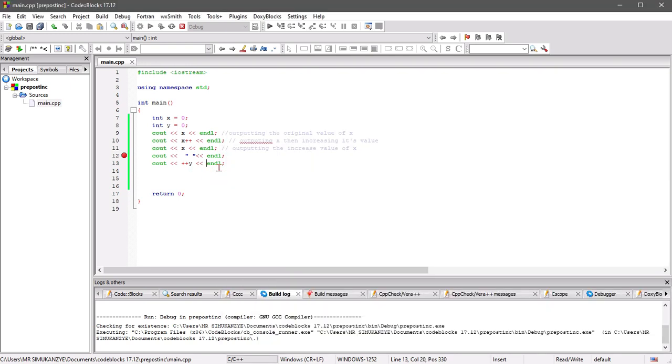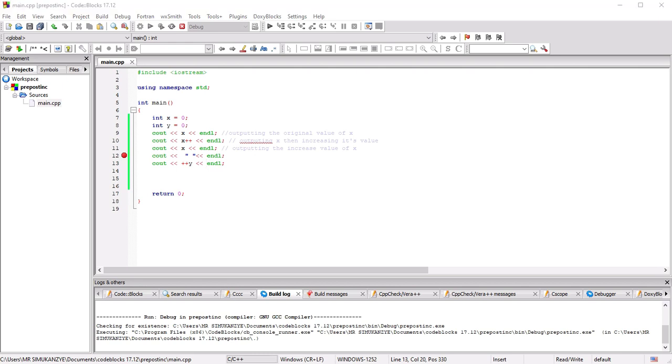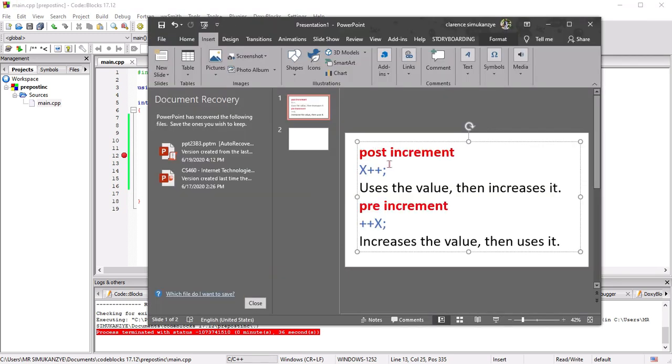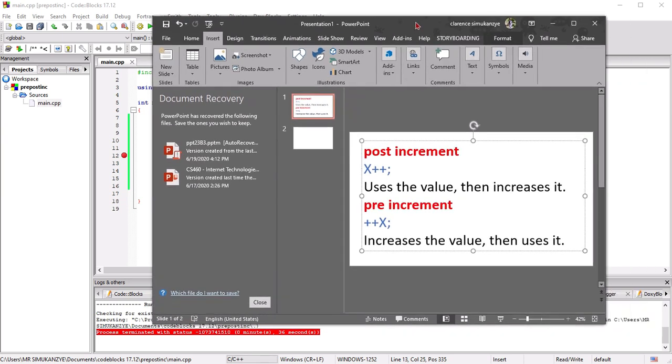So you should be able to solve more complicated issues when it comes to pre and post increment, especially in exams. And all you need is this simple explanation. You really need to understand what is happening before what. So keep it in mind. You can note this down, and you can also rewatch this video until you really understand. Because if you just understand these 2 explanations about post increment and pre increment, then you're good to go.